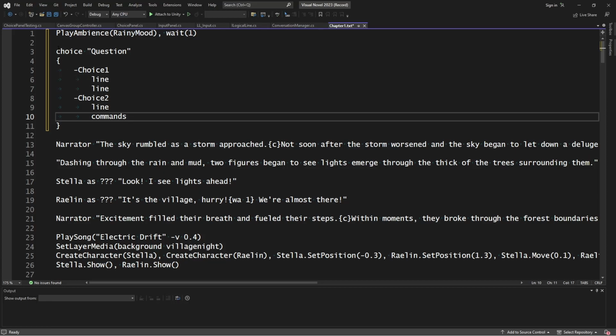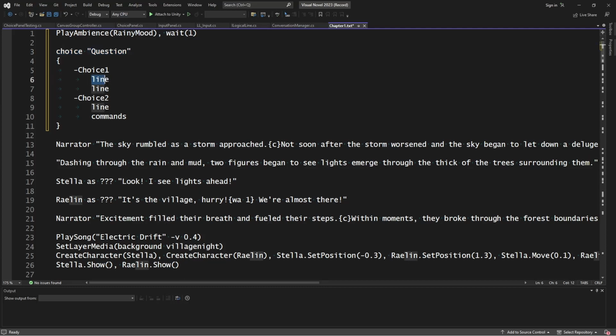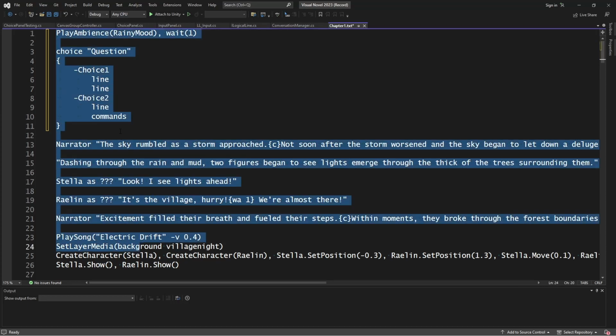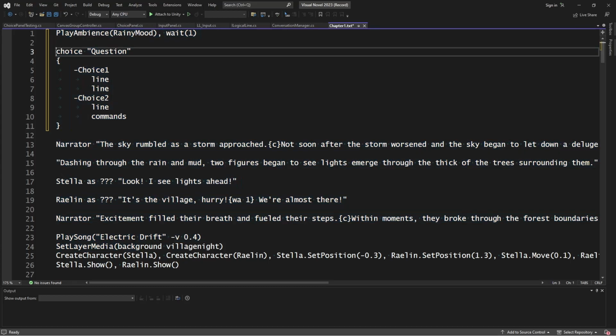So our conversation manager is going to need to halt when it finds this choice, which we could do with the input panel, but then it needs to run these lines. And right now we have our conversation manager running a single conversation, which consists of the whole file. So we need to divide this up into separate conversations that can be run within some sort of queuing system. That way, when we cause a question to show up on screen and we receive our answer, then we can prioritize this new sub-conversation inside of the manager, and it will run and finish all of this, and then continue where it left off.